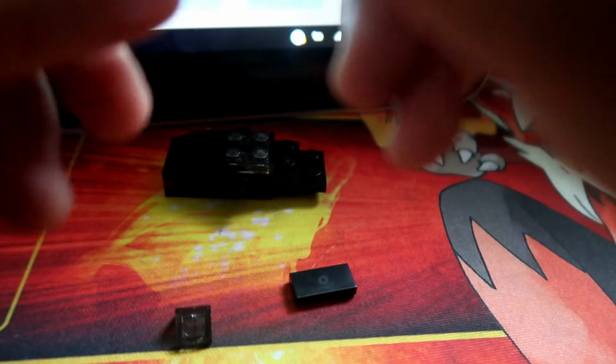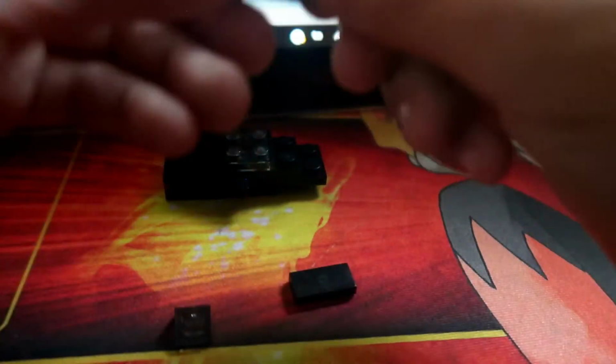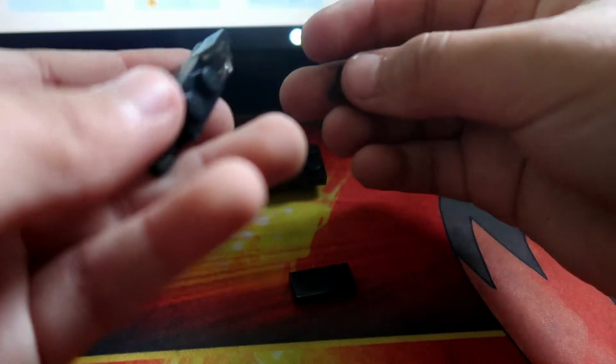Okay, this is impossible. When I say it's impossible, it's actually possible. Good. Okay, that's good. So you want to place it upside down, like I said. Upside down. See? Not right side up. Upside down. The same way as the other one. Turn it around if you need to, but make sure it's facing the same way.